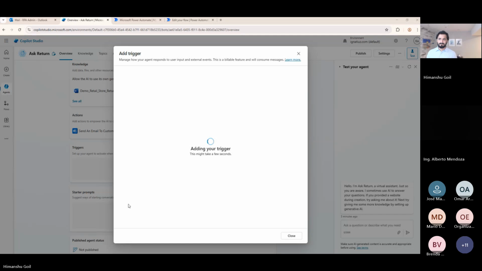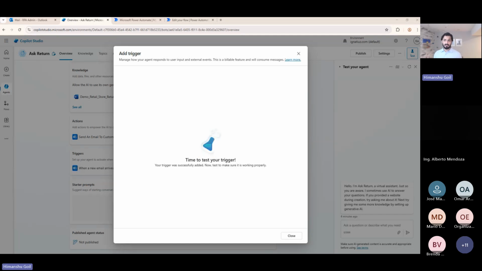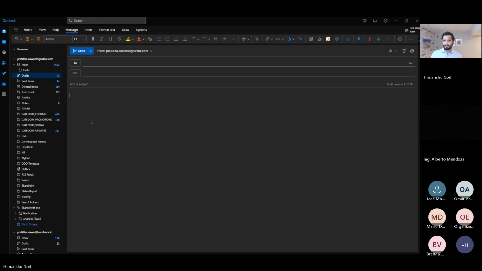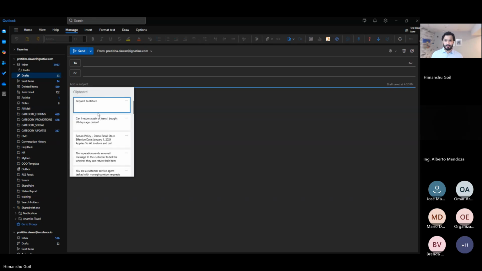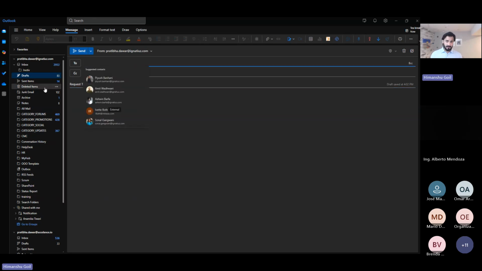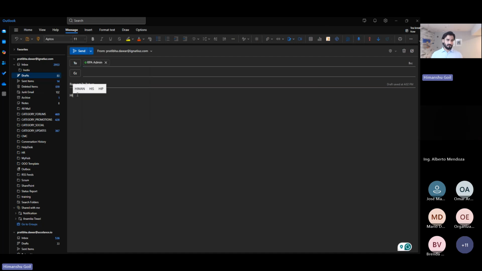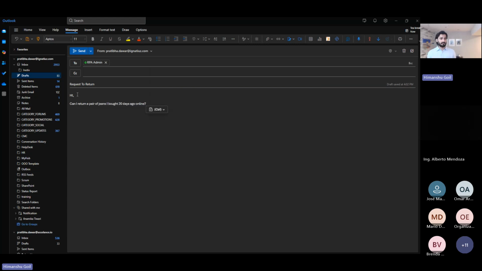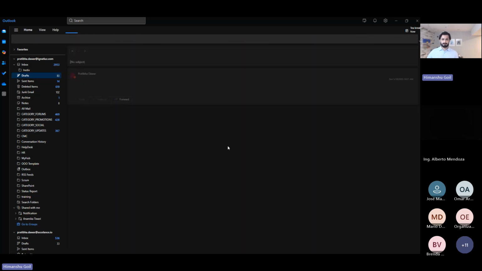So now here I'm adding certain triggers so that as soon as the information comes out, I can take that back to my ERP. Now here I am requesting a return for an item I purchased. You will see how this agent would help us in identifying what should be the next step for this return.